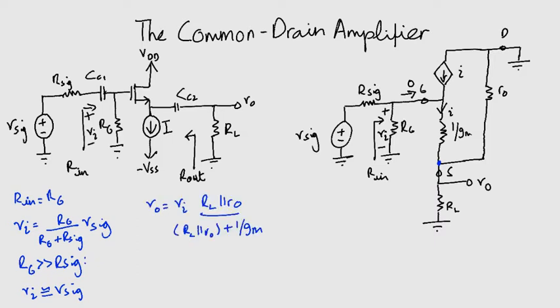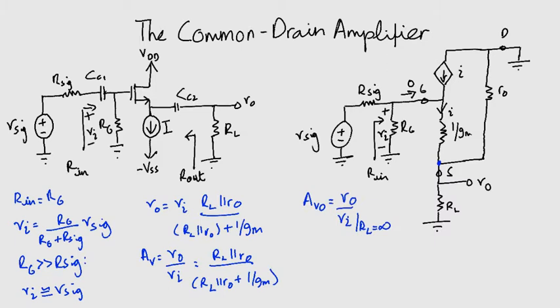Get it? Now Vo is not just the voltage across RL. Remember that when we have resistances in parallel, the voltage across them is the same. So Vo is also across r0. Now using this we can easily obtain the voltage gain. And for this circuit, we introduce another quantity, the open circuit voltage gain, Avo. This is when we put RL to infinity or we remove the load. So, the open circuit voltage gain would be r0 divided by r0 plus 1/gm.